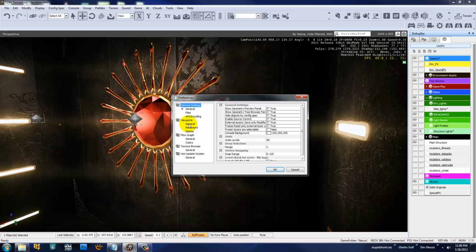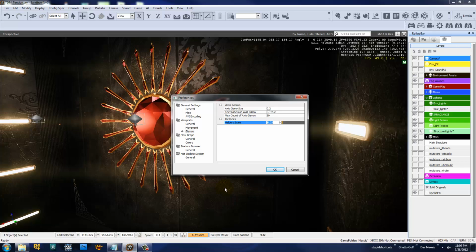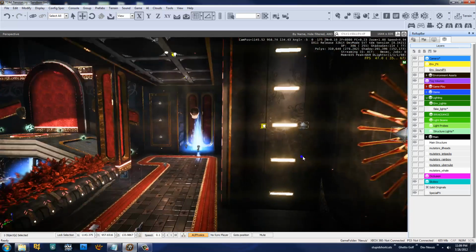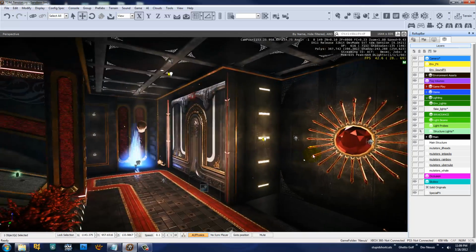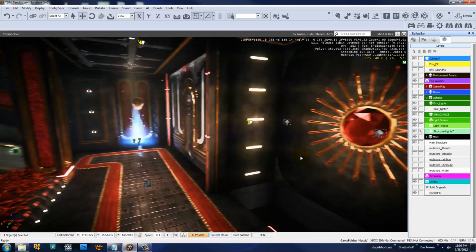Go to General under the Viewport, and you've got the helper scale. I make mine smaller just because it can be really tedious, and these things can really get in your face if you're trying to pinpoint and be very accurate with placing a light, a particle effect, or whatever have you. So keep that in mind if you're curious about that.